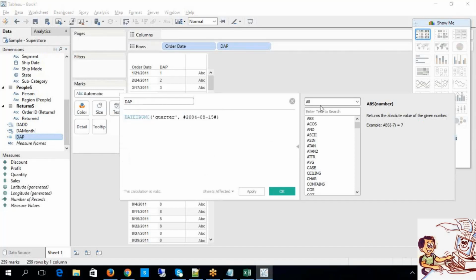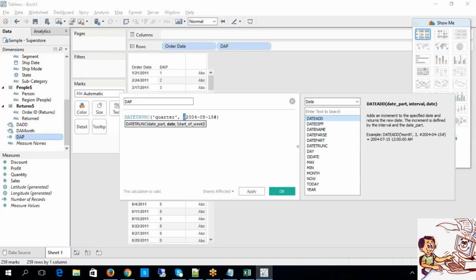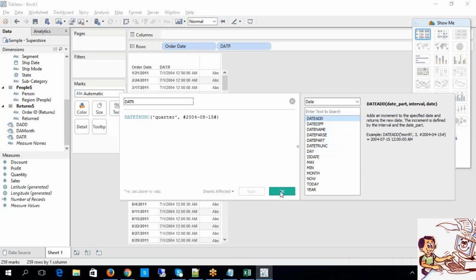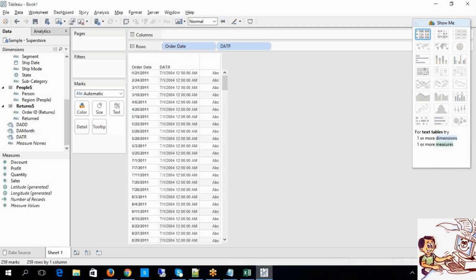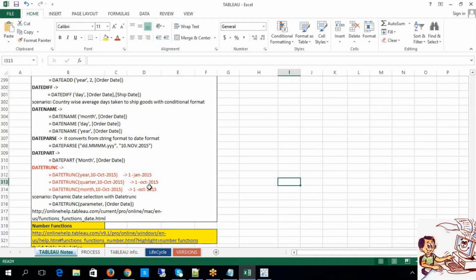Okay, fine. Look at this. I think you need to use the hash, yes, hash symbols. There might be a space between this. Exactly, so that could be the reason. Now, we are talking about date trunk. See what will happen. You know what, guys? It gives you the initial values of that truncation.